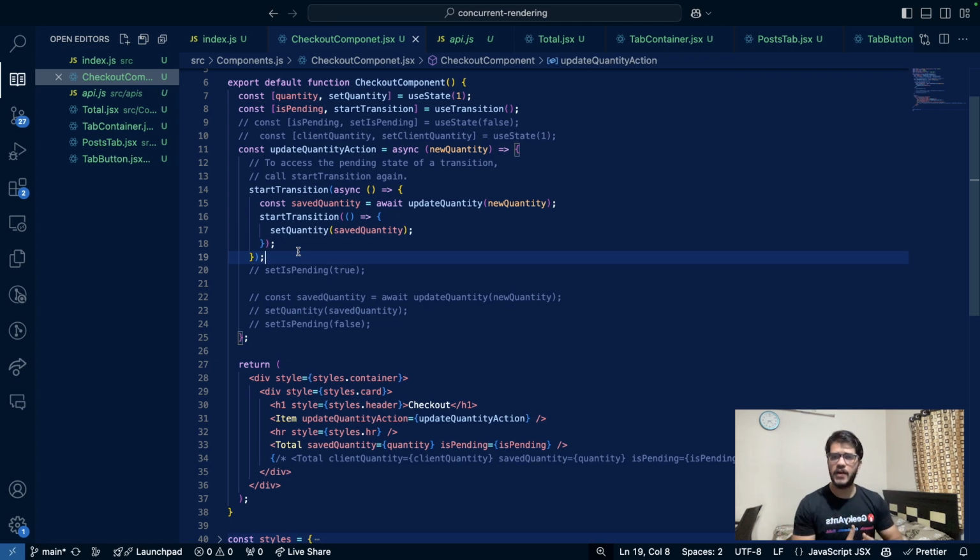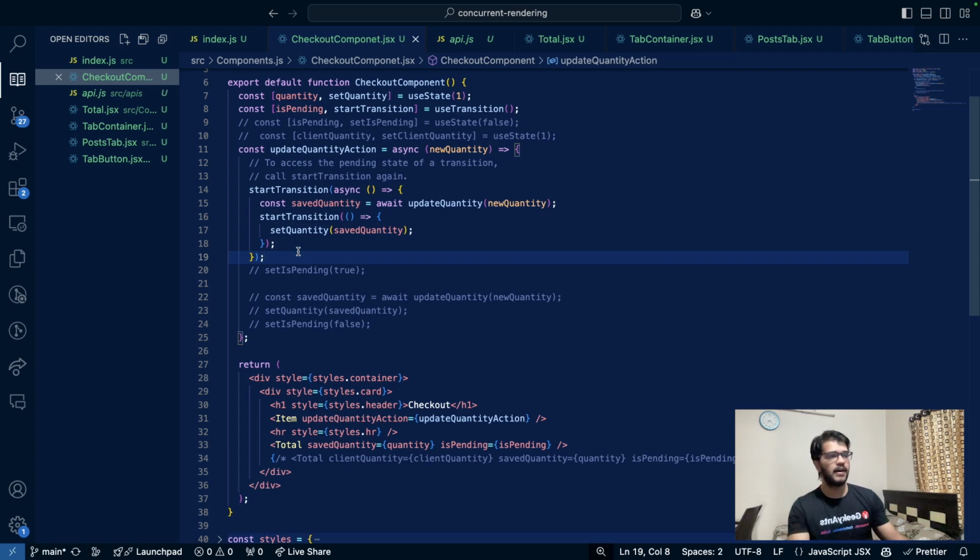If the requests were not in order, because it's a quantity thing, the total is dependent upon the quantity. And if I make a request, for example, I've increased the quantity to 5 and the request is in processing state, and you have increased the quantity again to 10, and made one more request, right? Both requests are happening here. And this request is taking so much time, but this request is finished. The quantity 10 request is finished and the total is updated. But again, the quantity 5 request, which was pending, will get finished now, in which we get the new total calculated at the backend. But on the client side, it is different.